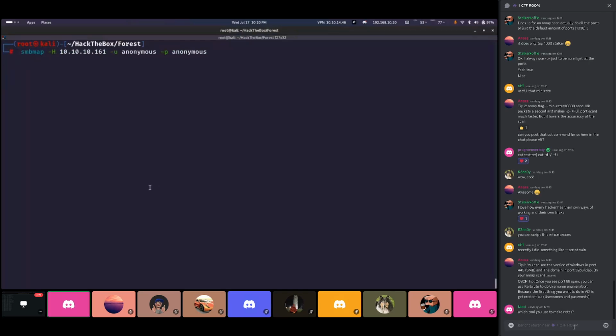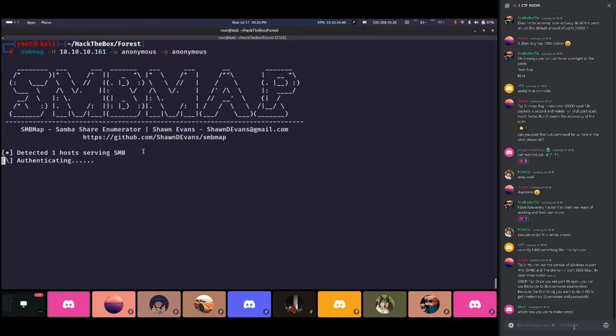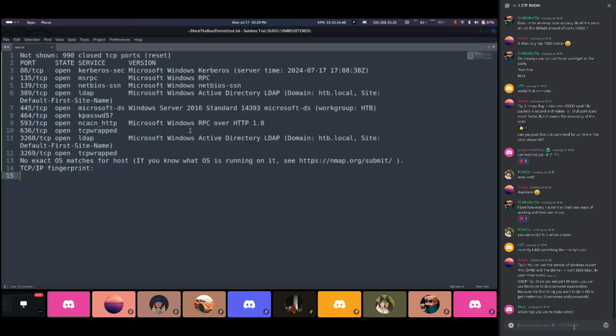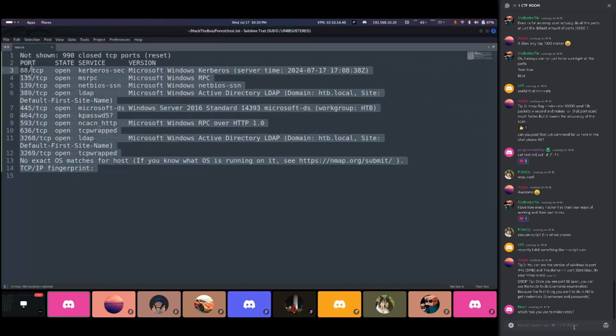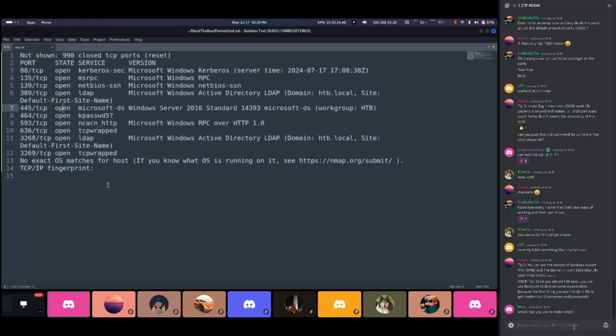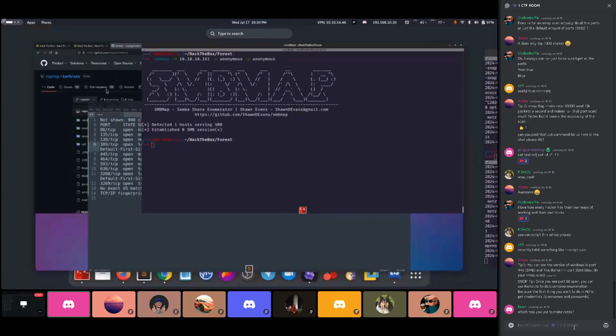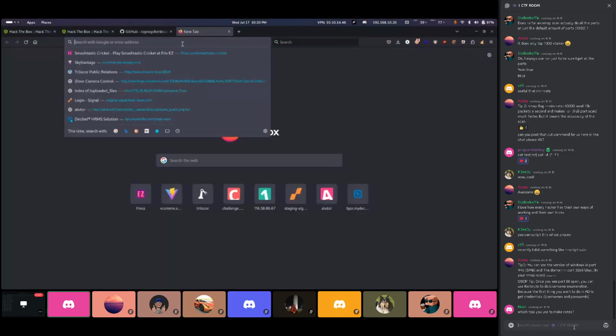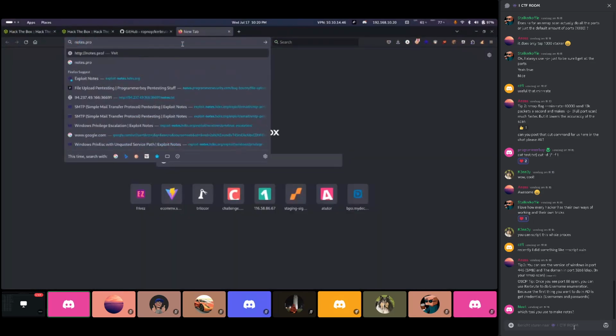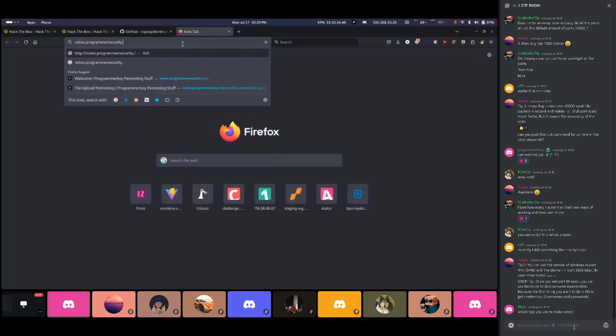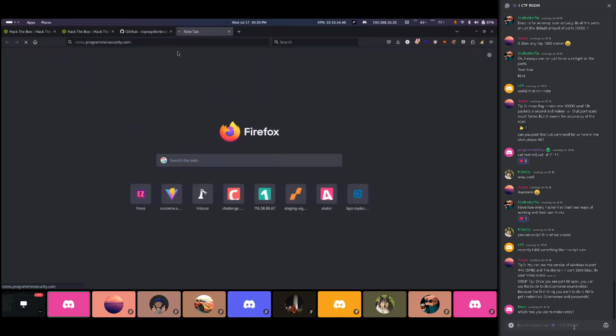Right now I normally make notes in Obsidian. Obsidian is one of my go-to tools to make notes, but it depends upon what sort of notes I'm making. When I'm doing a Hack The Box machine, I don't want any sort of notes. I just keep all of my stuff in one Sublime Text editor file, and this is how it looks. If I want to take some notes for myself, I normally take screenshots. Just showing you right now, I also have my notes public right over here, at notes.programmersecurity.com. Obsidian is my go-to tool.